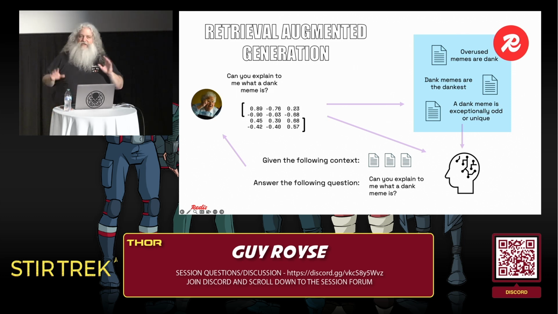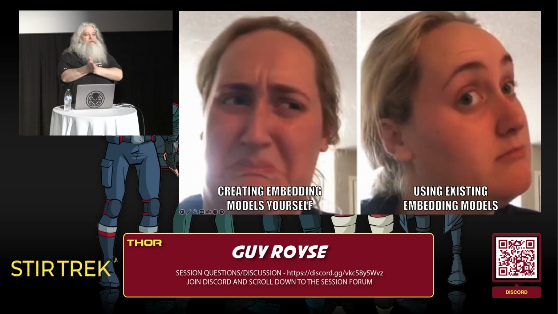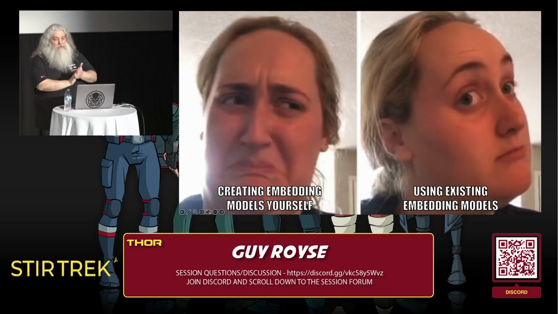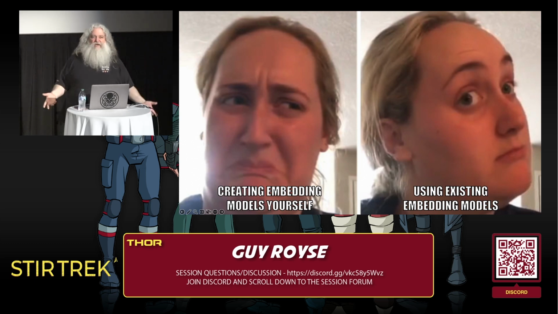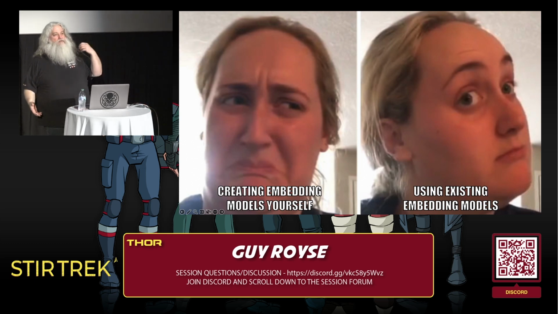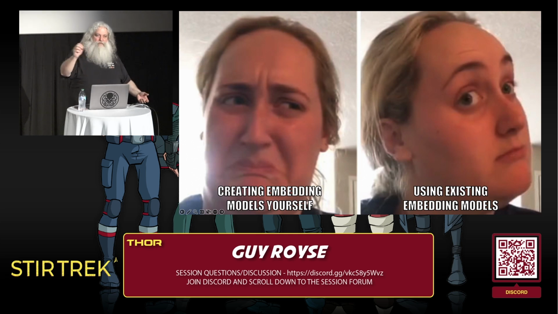So the next thing I'm going to show you is something you shouldn't do. So you've been warned. I'm going to show you a way that you can create embedding models, or at least the theory behind it, using convolutional neural networks. I have a full talk on CNNs that I gave about 5 years ago, called Deep Learning Like a Viking, where I built a convolutional neural network to recognize handwritten runes. So if you want to learn more in depth about these, you can go check that talk out.